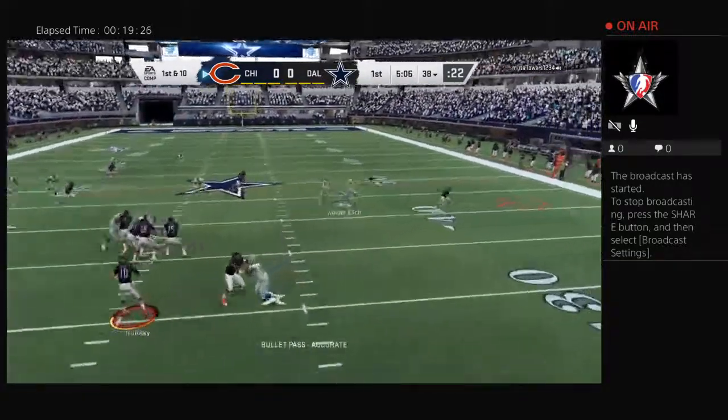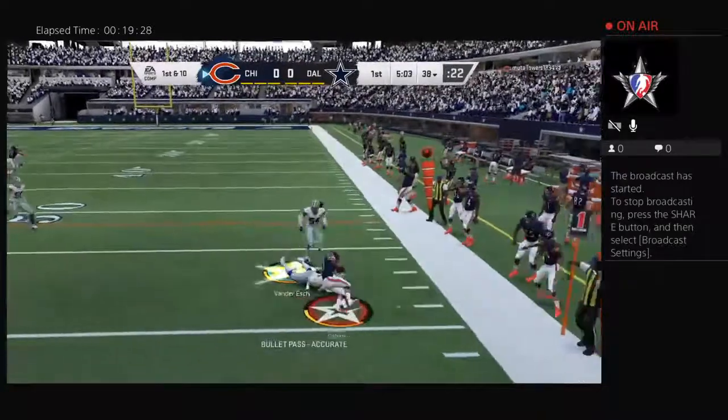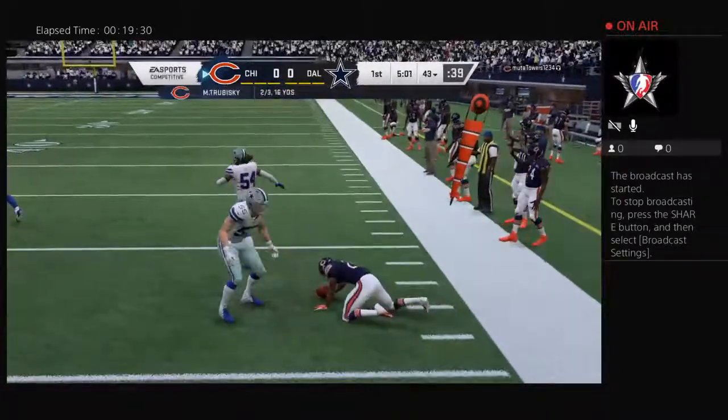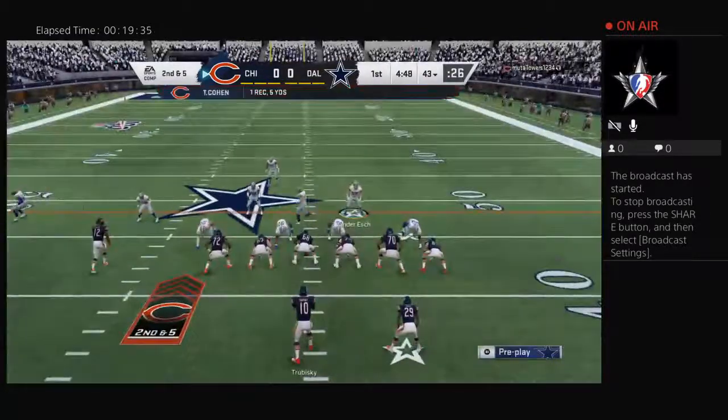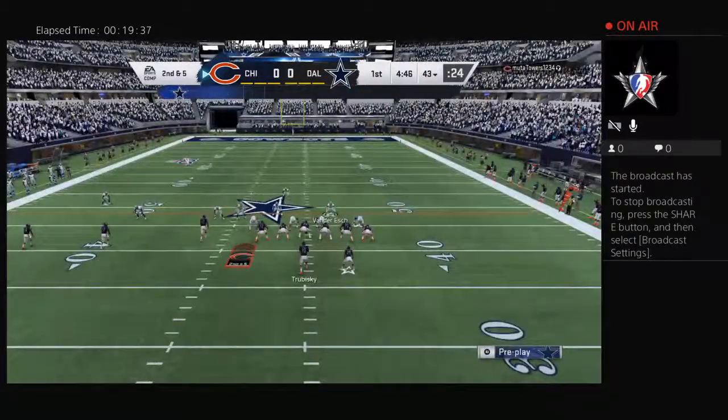Out of the gun, Trubisky gets this to his running back, Tarik Cohen. And he'll get up to the 43-yard line. 2nd and 5 after the 5-yard completion on 1st down.